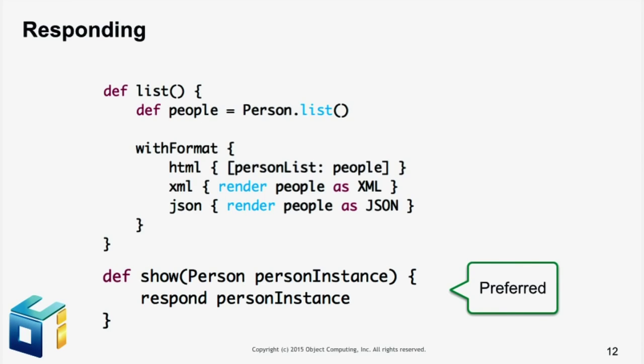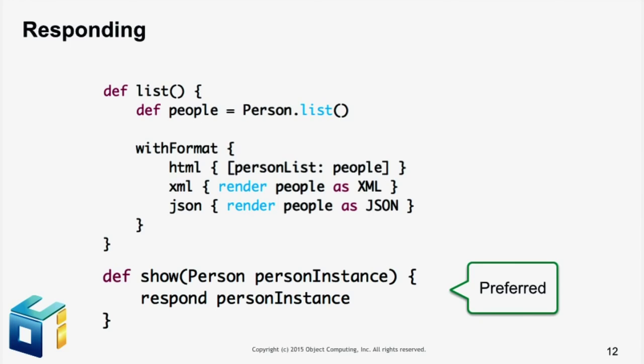All right, so let's talk about responding to requests. So now we're into the territory where you are writing a controller. In the sample that I just did, there is no controller, at least we don't have one in source file format. But when you are writing a controller, often you want to be able to respond to different requests. You want to be able to generate responses with different formats, right? So for example, we might have one format for the browser, one format that represents whatever this data is in XML form, and another in JSON form. So for a long time, Grails has supported this with the format method inside of your controller actions.